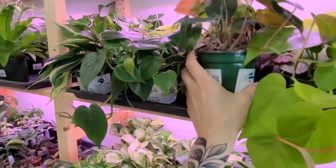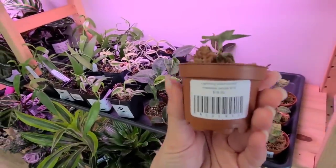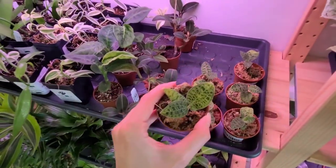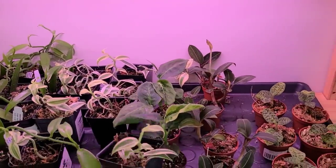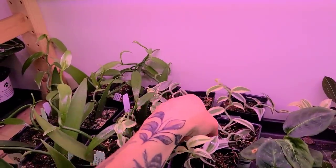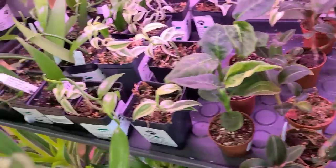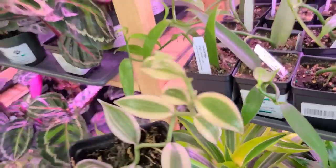A little Global Green, lots and lots of Pothos. Micans — $18, I might have to get one of these. Are these the variegated vanilla? Yes — I'm going to need one of those for sure. I'm also going to need one of these little jewel orchids — look at them, so cute. Is that the cutest vanilla orchid? You guys have been wanting just like a regular one, but why would I not get a variegated one?